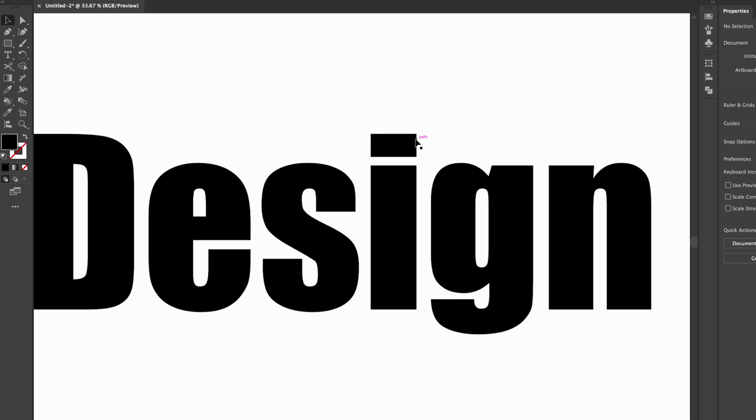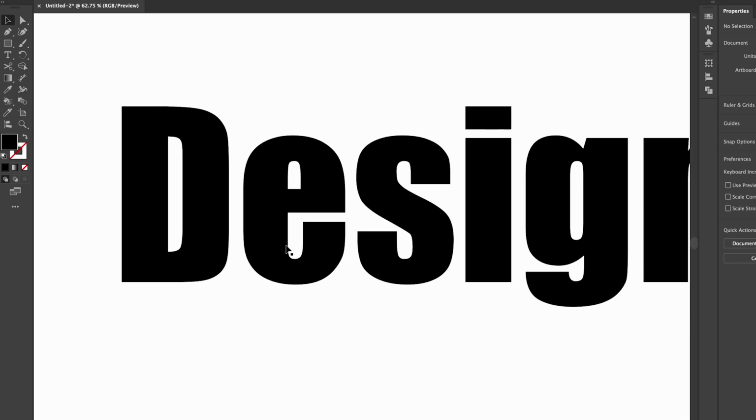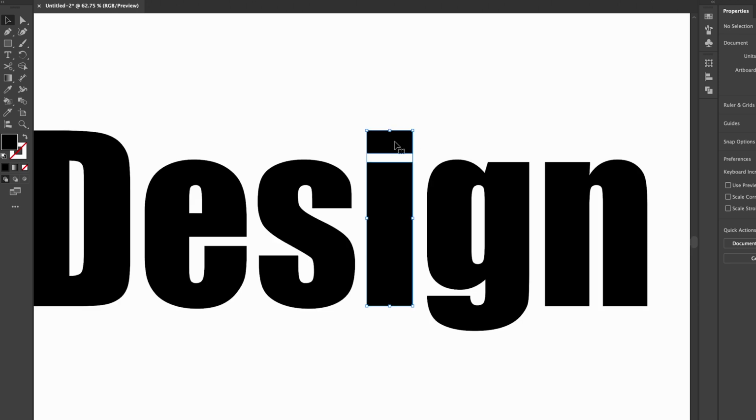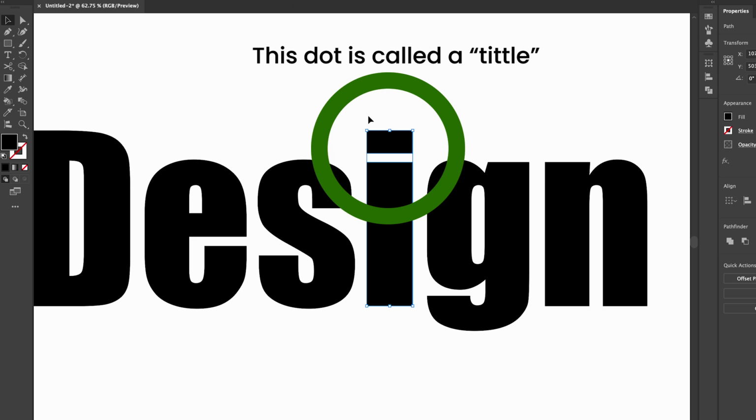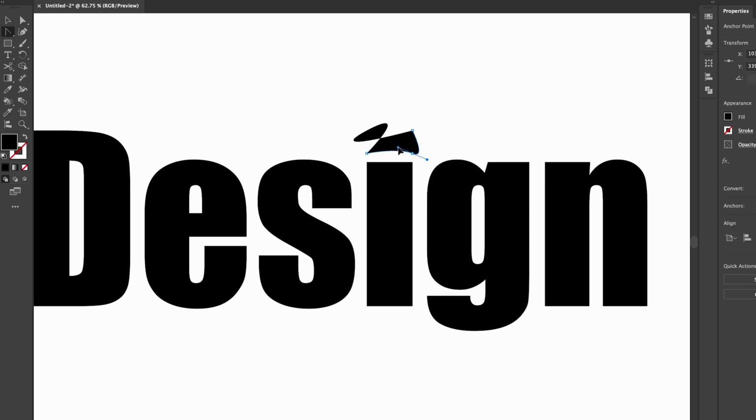There's curvy points in Impact in this type itself, but a lot of the corners are very sharp. So let's just say I wanted to add some variation to this word design. First, I'm going to release this, which releases the dot from the stem of the i. If I select the anchor point tool, I'm going to totally adjust the way that the lines come in and out of this anchor point. Just like that, I've created a new tittle. I'm going to undo all of that though.